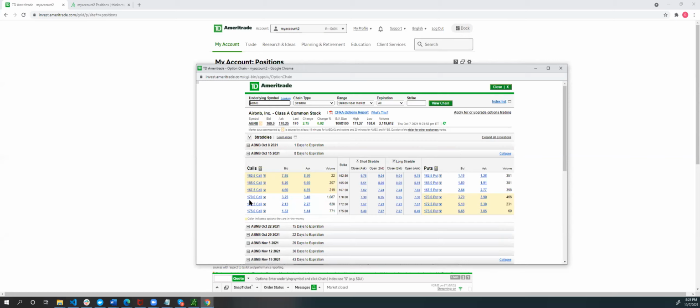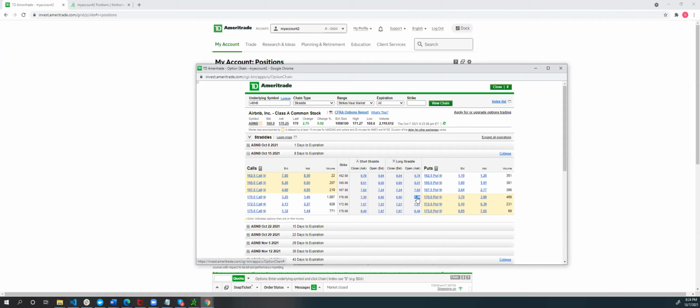So you can see that 170 call, they're still showing the puts and calls here. And it's showing the straddle price as well, right? Since I'm going long at 170, there is a bid price of 695, and just like with the 340 and the 390, the ask price is 730. So I can just say that I want to go ahead and buy this straddle.